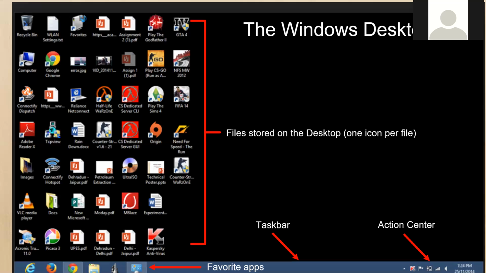Now, the ones that don't have the arrow, for example, look on the bottom row, the third one from the left. You can see that it actually looks like a Word document, and below it is the name of whatever that document is. So in fact, it's not a Word document, excuse me, it's a PDF. You'll see it says UPES, if you can read it, .pdf. It's some document called UPES, whatever that means, .pdf.